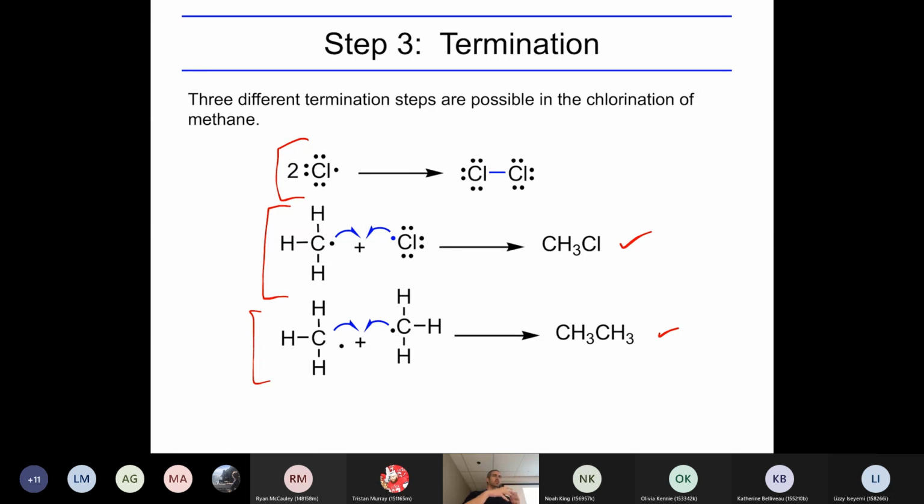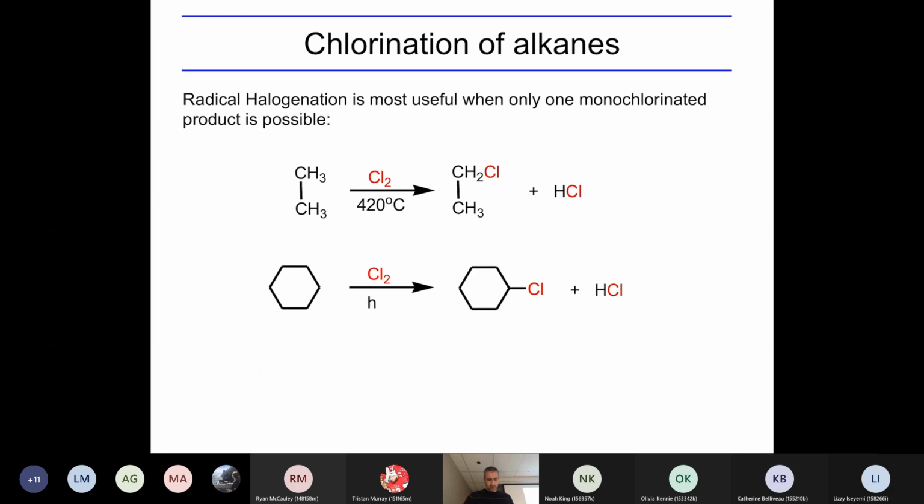And then eventually it just, I don't know if it terminates so much or it just runs out of starting material. But it takes, I don't know, 30 seconds or a minute for that to happen in your tooth. Then you have a rock hard filling where there used to be a soft, gooey gel in there. So now we know the mechanism for this step.